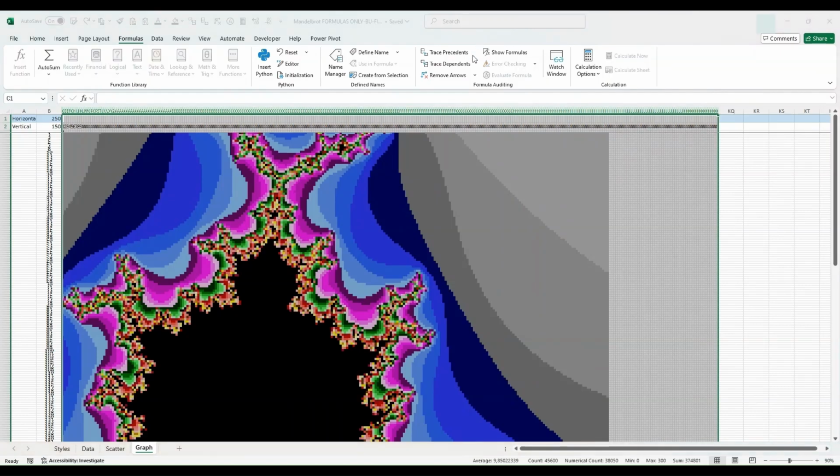So in order to have 1 pixel high and 1 pixel wide cells, we should set the column width to 0.08.